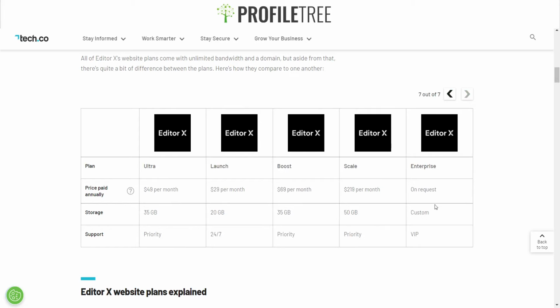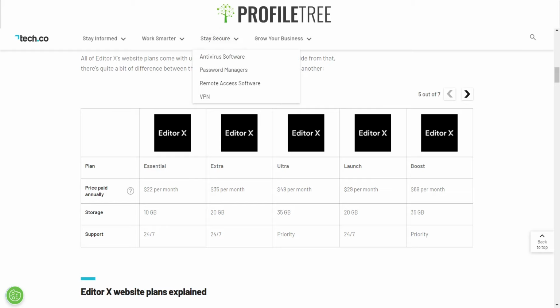Now Enterprise is more of a custom request, so depending on Enterprise, there would be different pricing points. You would have to contact Wix yourself for that, but preferably people would want to choose the Extra, which is $35 per month, or there's Ultra, which is $49 per month. Now the $35 one per annum totals up to around $420. You may have some discounts, but that's just an insight on Editor X and how expensive it can get.